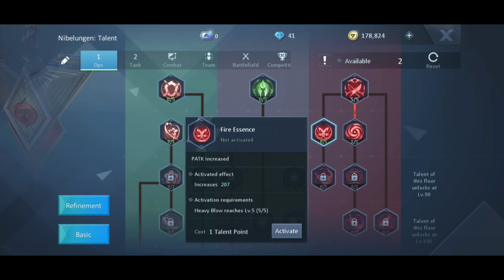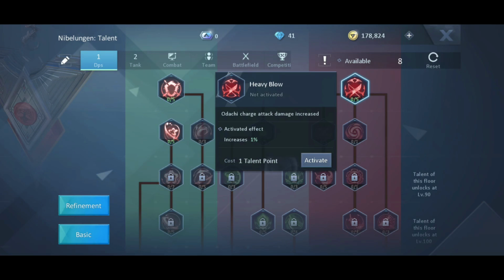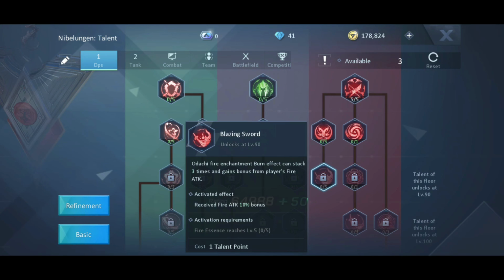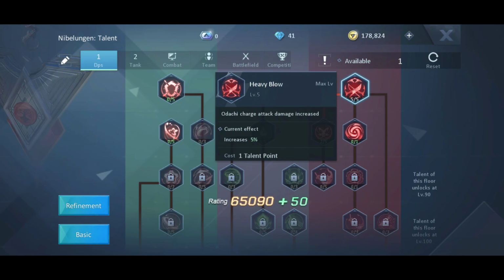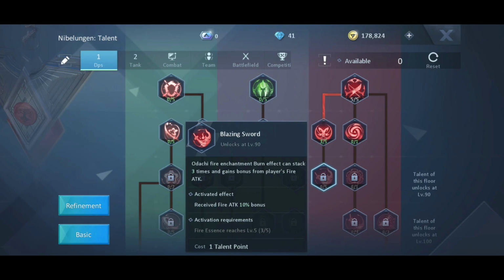Then we have Fire Essence, physical attack increased by a flat amount. This is a pretty nice ability, and like some of the other talents, you would want to get this ability just for this one right here, Fire Essence. Then we got Blazing Sword, Odachi Fire Enhancement, Burn Effect can stack 3 times, and this basically means that you can inflict fire to your enemies 3 times and it's gonna stay there and do a lot more damage than having it only once.